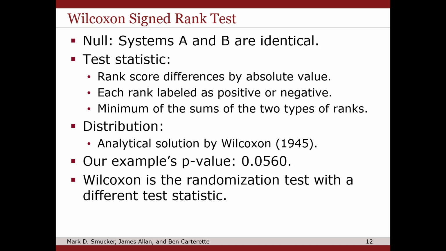With the advent of computers, this doesn't make any sense at all, because it is the same as the randomization test. It just has a different test statistic. Given that we can run the randomization test with any test statistic, and we can run it really quickly with today's modern computers, there doesn't even seem to be a reason to ever use the Wilcoxon signed rank test. You're just choosing a different test statistic, which you won't usually ever be reporting.